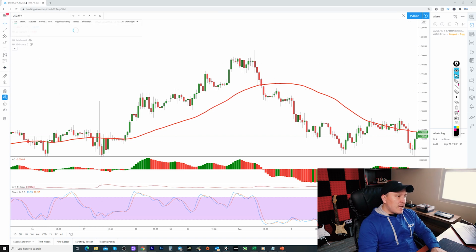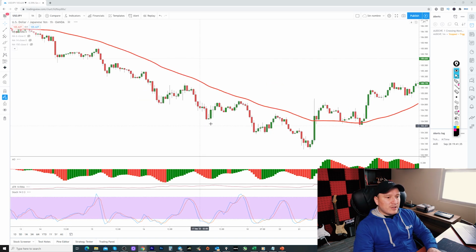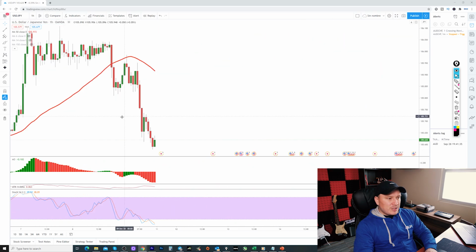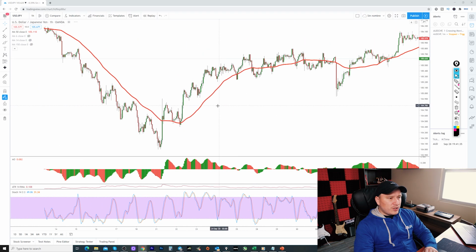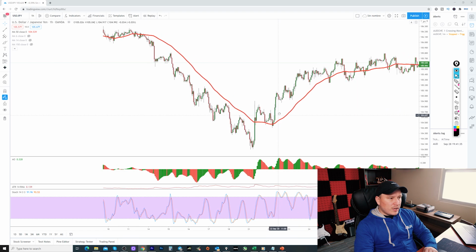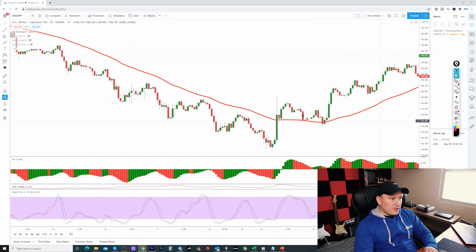But let's go ahead and take a look at a different pair just to have a clear idea about this specific strategy. So we're going to look for a huge jump. Okay, let's take a look at this drop right here. Take a look. It has been dropping and then boom, it jumped a little bit, right? So this would have been a good entry point.